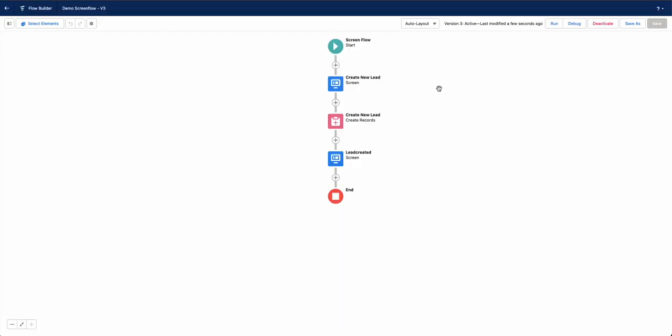So that's a simple example for a screen flow. As I said, I'm sorry, I perhaps can't give you an example of every scenario you will have, but at least some kind of basic knowledge of it, I hope. So that's it for the screen flows.